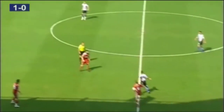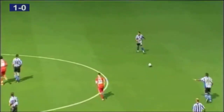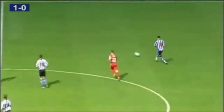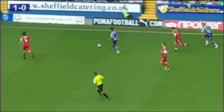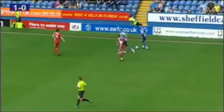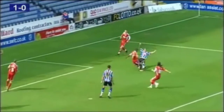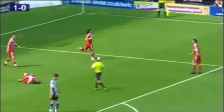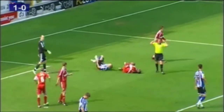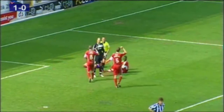You'll know him well. In the middle of the park here, Sheffield Wednesday have got possession with O'Connor. Goes backwards there towards Reda Johnson. Reda Johnson works it out towards the right-hand side. Wednesday coming forward and looking to attack now with John Obsenebor. Going on the overlap is Daniel Jones. He's in the box. Daniel Jones tries to cut inside. He slides on the turf. He's rolling around on the ground. He's in a bit of agony. I thought he was trying to get a penalty.